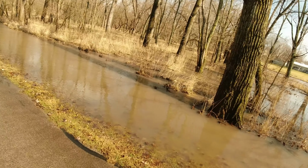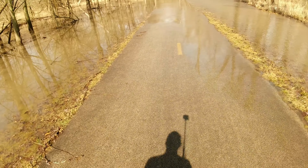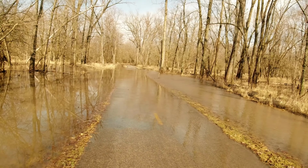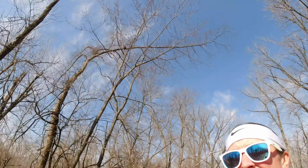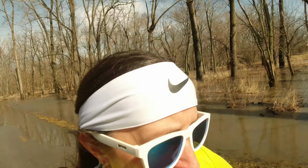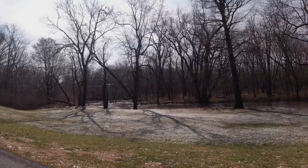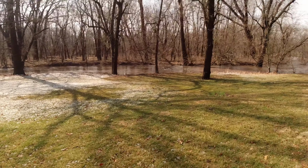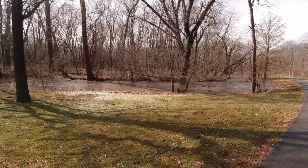Plans change. We will not be running this way. It seems the creek or river, whatever this is, completely overflowed, and I don't feel like swimming today. So we're going to turn around, head back, and run the other way, and see how far we get. Not looking good for it not being flooded up here. Looks like the river's pretty high, and we may have to run again tomorrow, but that's okay.